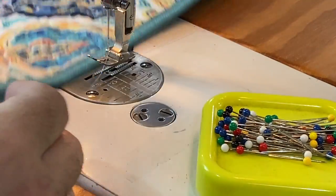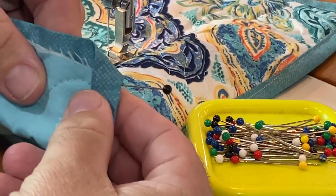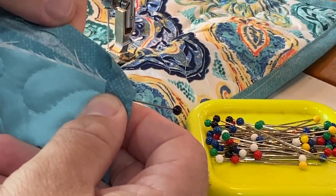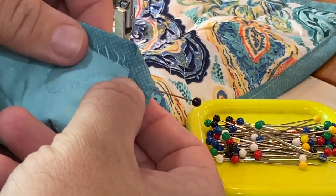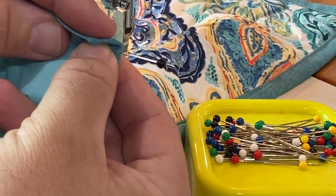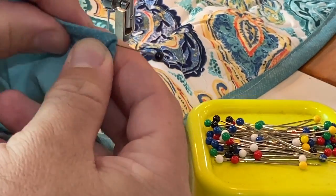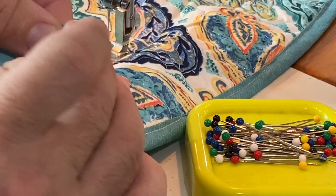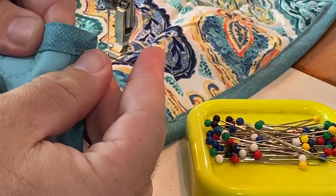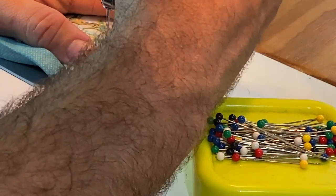Get my cutter out. Let me show you what I'm going to do here. I'm going to go ahead and line this up where I see the fold right along that edge. And I'm going to make sure I push that and fold this over. I'll look on the other side, make sure I'm still getting a fold, and I'll come in here and put the pin in. That's good. Let's go back under the machine and I'll finish the stitching.